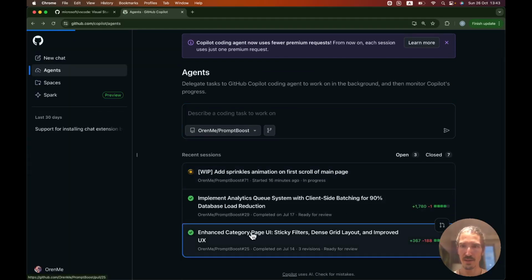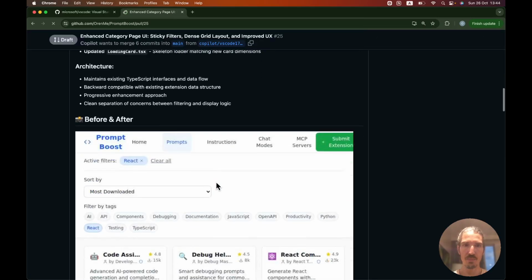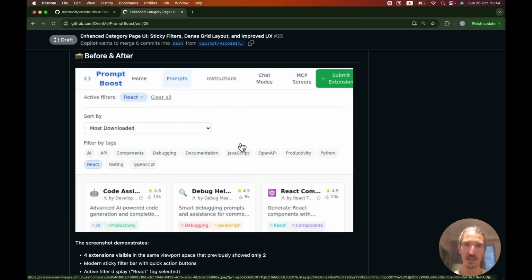So let's take a look at this one. Okay, so we can see before and after, I actually got a screenshot of the changes that it applied. So this is quite cool. Basically, I can invoke the remote agent, and I can even walk off my desk and still be able to see it through the mobile application, which you can also use the agent from there, by the way. So you can see the sessions from there, and I can on the go have a quick look, see that I'm on track with the results.